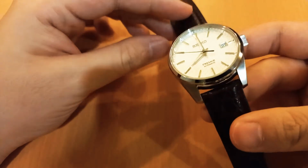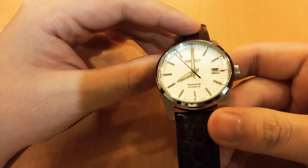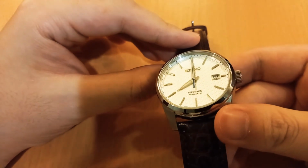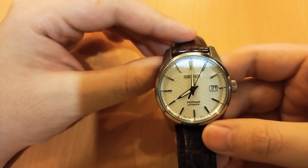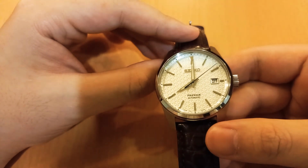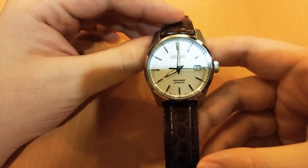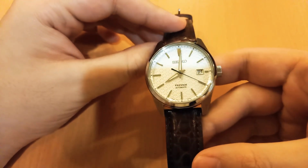Now let's talk about the dial. I believe that the dial is what draws most people to this watch. It has a gear shaped pattern, as you can see here. I chose the white dial because for me green is not that versatile, and the blue one I believe doesn't look very classy compared to the white dial.